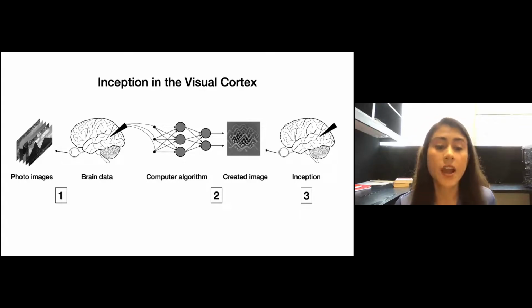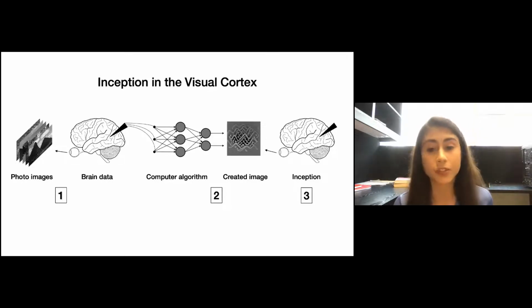Using this method, I have identified neurons that have a favorite texture pattern, such as waves, grids, or dots. These neurons fire signals more rapidly to this pattern than they do to thousands of other images, indicating the success of the inception method and opening up exciting avenues for probing the response properties of visual neurons.